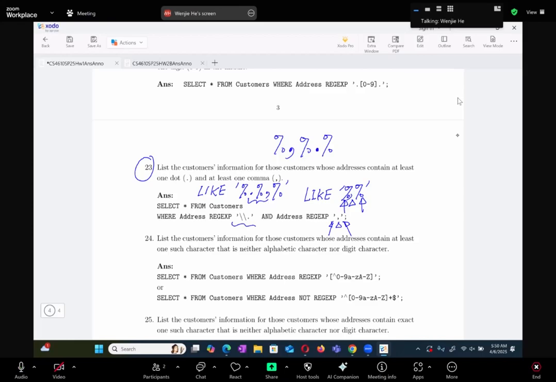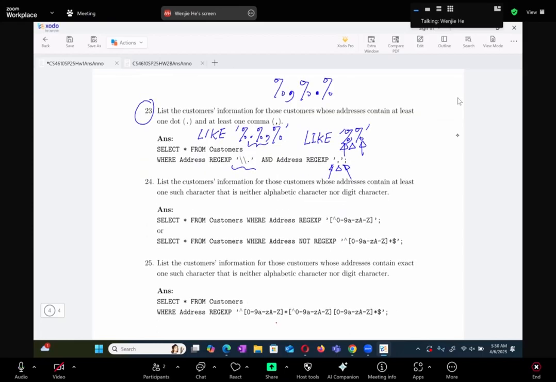Number 24. In my question, I described neither alphabetic nor digit, so that's non-alphanumeric, right? But several students, when they did testing in W3Schools, found that all addresses contain a non-alphanumeric character, the space character.